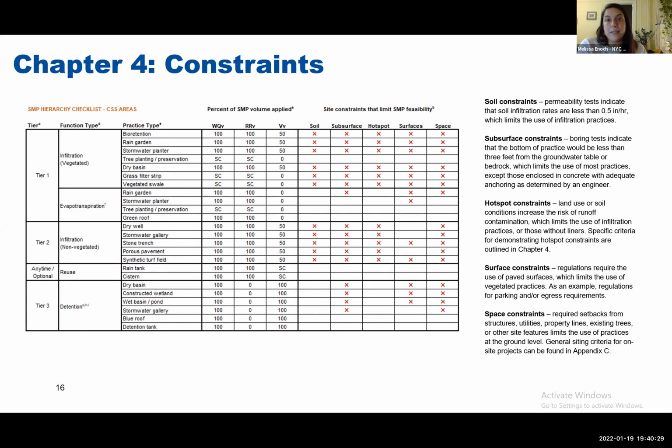But basically, the takeaway here is that we know that there are going to be some sites that can't implement rain gardens. It's our primary objective. We want to see surface level green. We want to green the city. We also know from experience that that's the best way to manage stormwater. It's reverting our city back to pre-development conditions, letting green space be on a site level, at the ground level of a new development is really, really important to us. At the same time, we know not everybody's going to be able to do it. So at a minimum, everyone's going to have to do a green roof, because look here, the green roof line, it's also in tier 1.